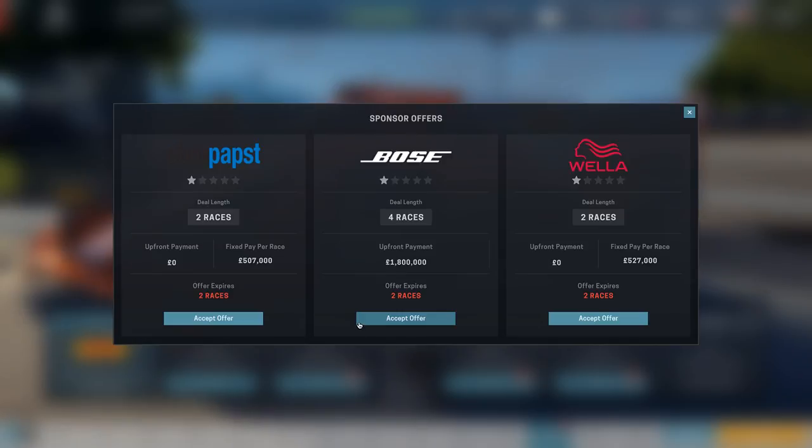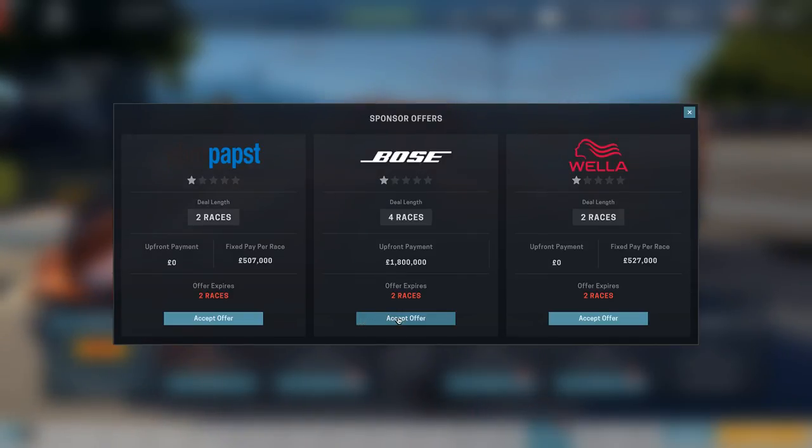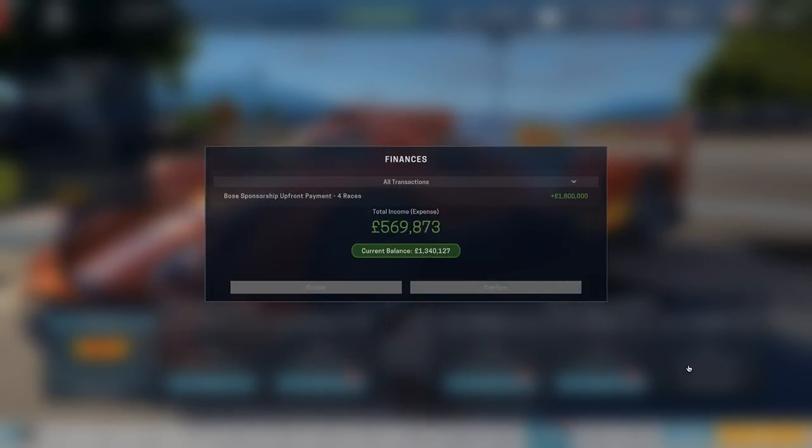Bows are looking like the best option then. For 4 races, 1.8 million. We'll take that for sure.